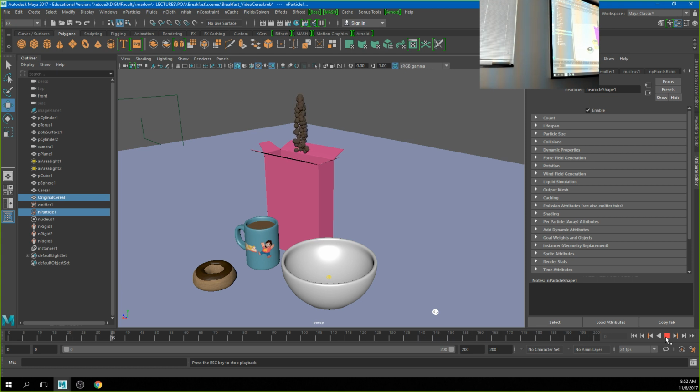Yep. So, yours is kind of an interesting situation. For some reason, you have 3 nucleus nodes in there. So it's probably that it doesn't know which one to look for. What I'd probably do is just wipe out all of the nucleus nodes and probably all of the other NParticles stuff too, like the emitters and all the rigid stuff. And then just re-add that. See if it'll let it connect this time. I know you kind of go back to the beginning, but yes.